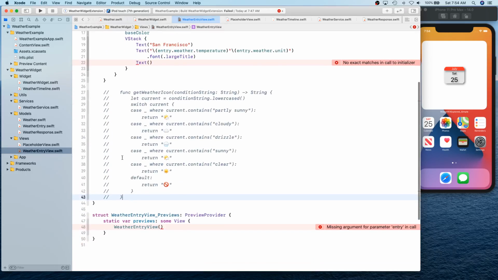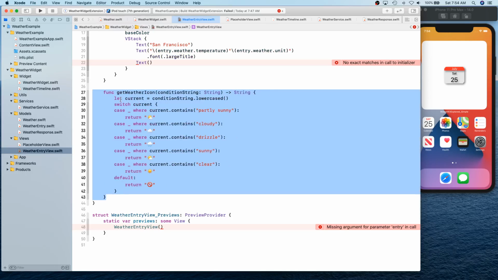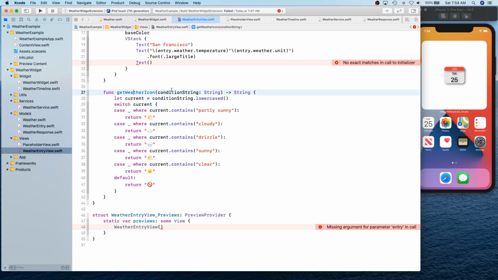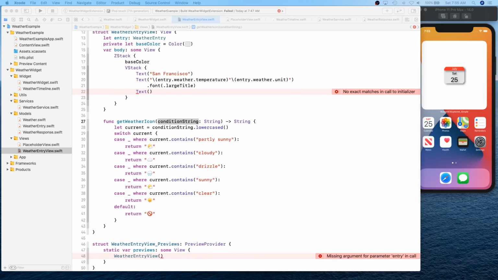Okay, so I'm gonna simply uncomment this one, and all we are doing here is we are getting the current condition. And from that current condition, what we are telling it is that if that current condition contains partially sunny, then show this icon, cloudy, then show cloud, drizzle, then show this, and stuff like that. Okay, so that's what this is.